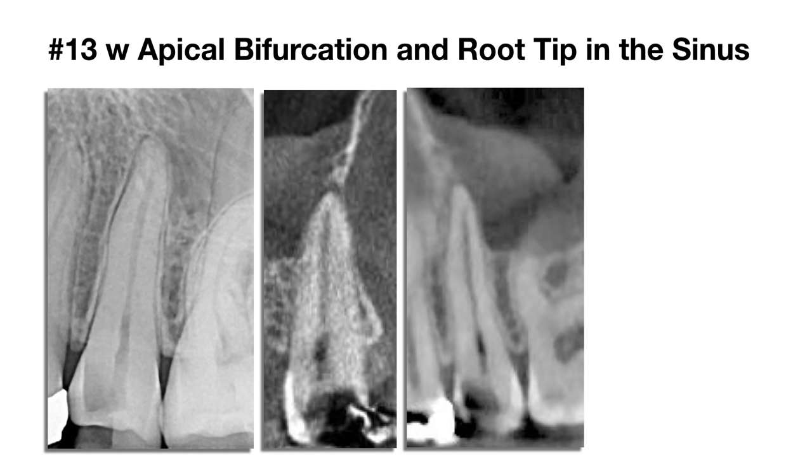hypertrophy associated with the necrotic pulp and the infection trailing out the end of the root canal. We can see in this CT view the soft tissue in the floor of the sinus exactly centered around this root tip. No big surprise there. Just know that you cannot see this on conventional radiography. So if you have a CT machine and you're asking yourself, when should I take this? The answer is yes, because you don't know what's going on there until you take it. You don't know if you need a CT until you take a CT.